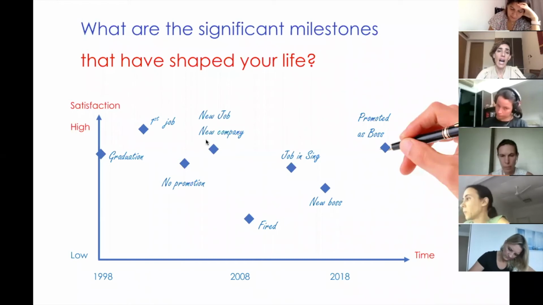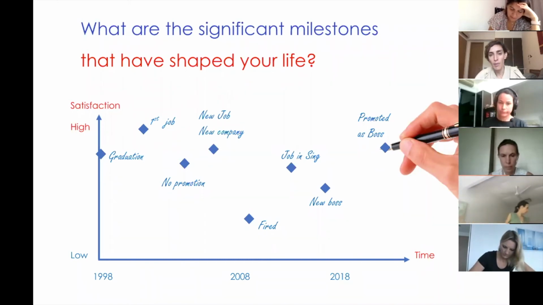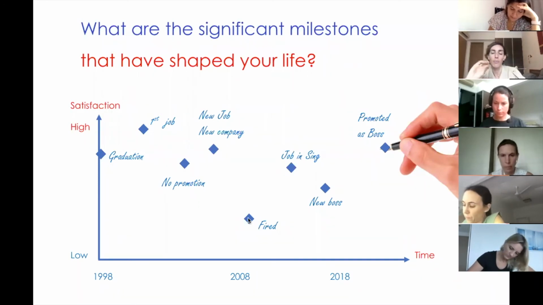And then I decided to move on and find a new job in a new company. So I was quite happy. It was not my dream job, but that was okay. Then I was fired in 2008. It was a disaster. My level of satisfaction was obviously very low. Then I decided to move to Singapore. I found a job in Singapore.